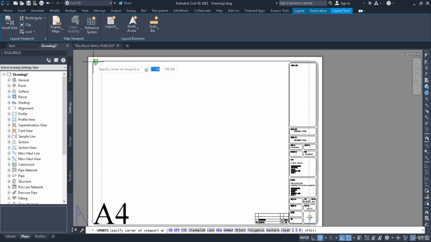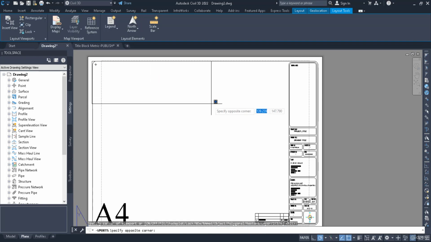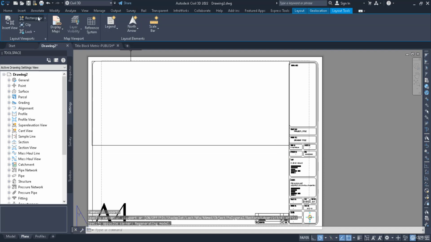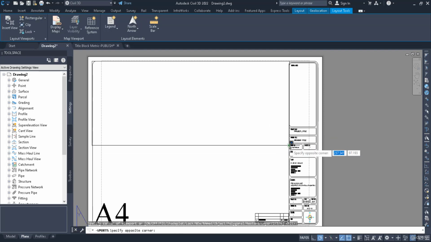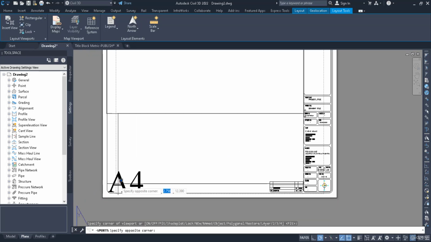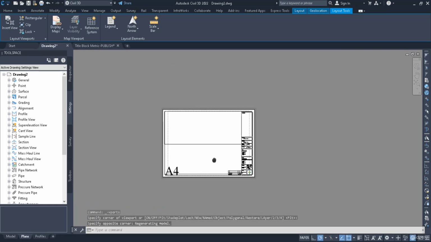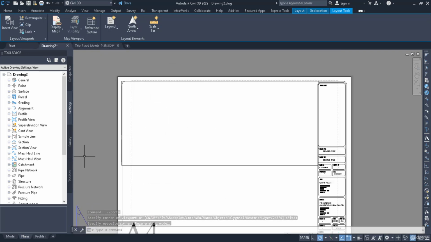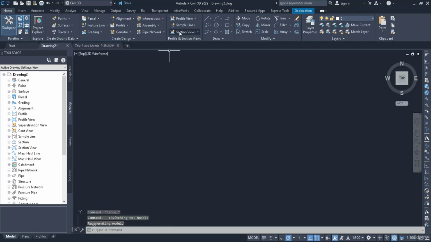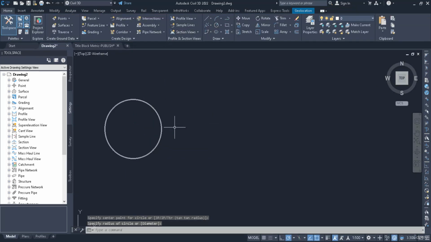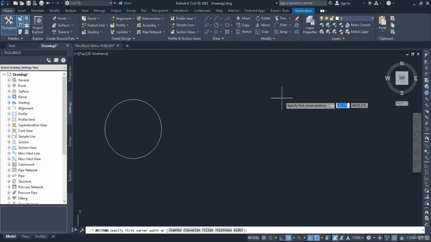Now, if you want to create regions, we can go to rectangular and create something like this. Here is the upper half. We can do another lower half. We can even divide it into 3 or 4 as per requirement. Once done, we can move back to the model. For instance, we create a circle and a rectangle.